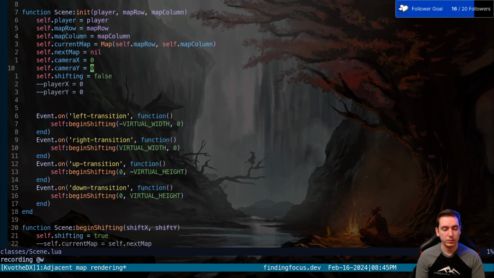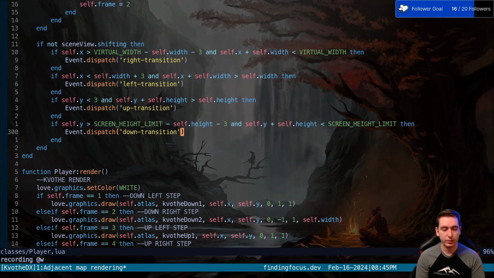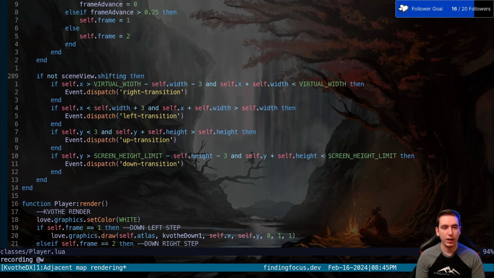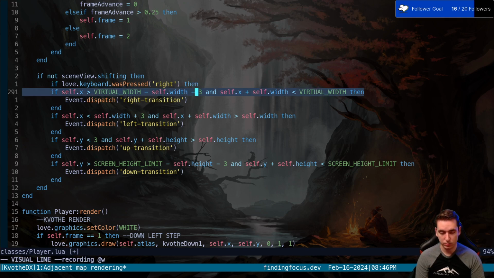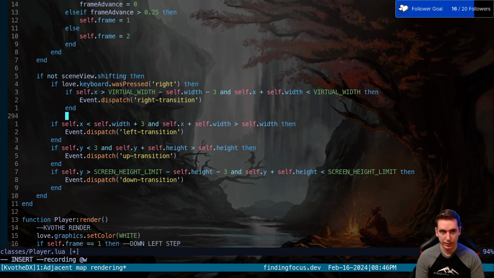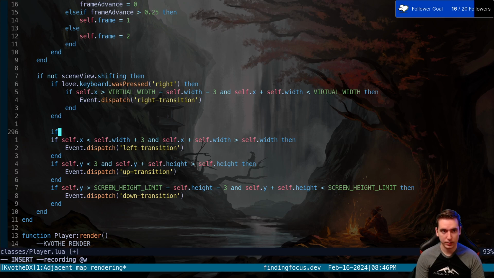Now we can go into the dispatch in our player class, and we can do this based on the button press as well. So we can say if love.keyboard.wasPressed right, that can stop a lot of accidental dispatches too, because we need to check for that correct input. We wouldn't initialize that unless we've got that correct keyboard input.